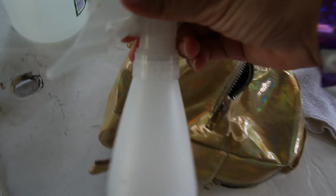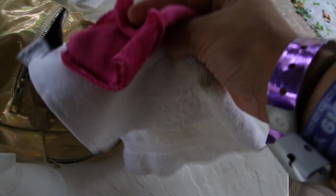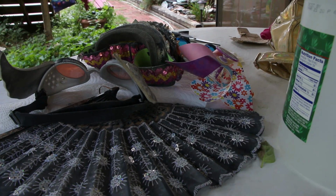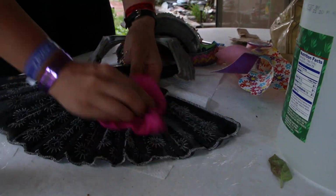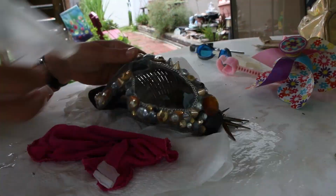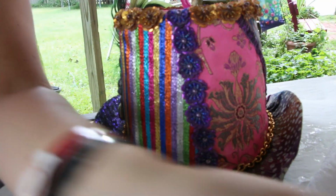So next up, I'm going to use that spray bottle from the beginning of the video and the old washcloths that I was telling you about. And this is how I clean my delicate items, such as foldable fans, my goggles that are handmade by me, my small golden backpack that I usually keep my DSLR camera in, and anything that would be delicate that you can't put in the wash. This is also how I clean my custom hats that I make for myself.